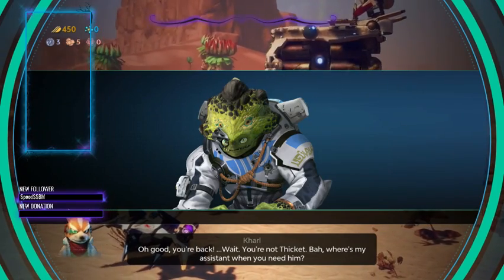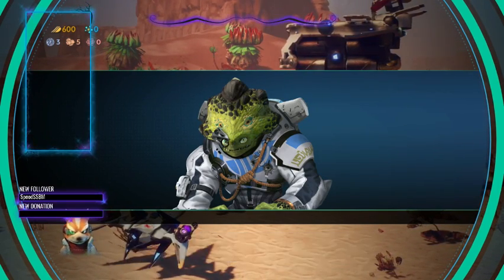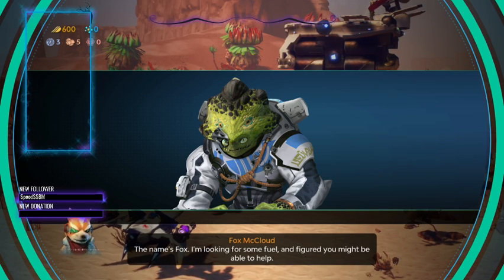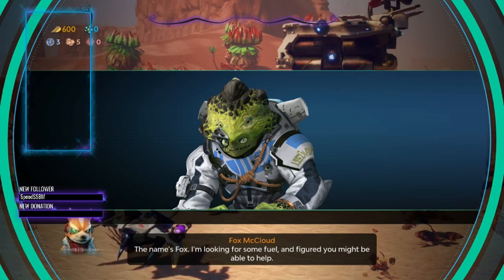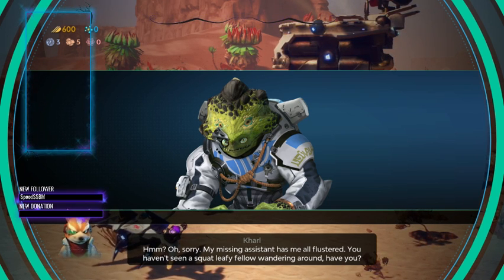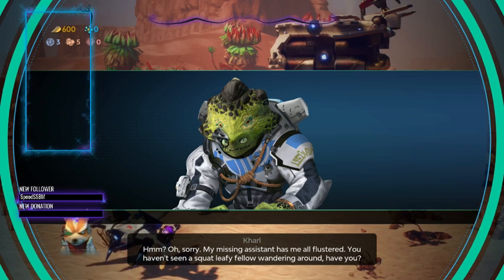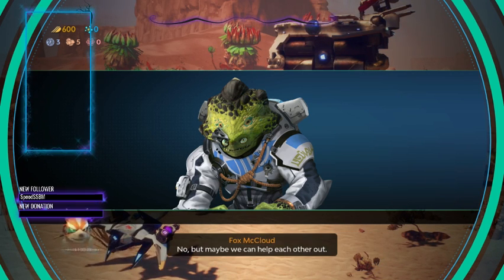Oh, good. You're back. Wait, you're not Thicket. Now, where's my assistant when you need him? The name's Fox. I'm looking for some fuel and figured you might be able to help. Hmm? Oh, sorry. My missing assistant has me all flustered. You haven't seen a squat leafy fellow wandering around, have you? No, but maybe we can help each other out.